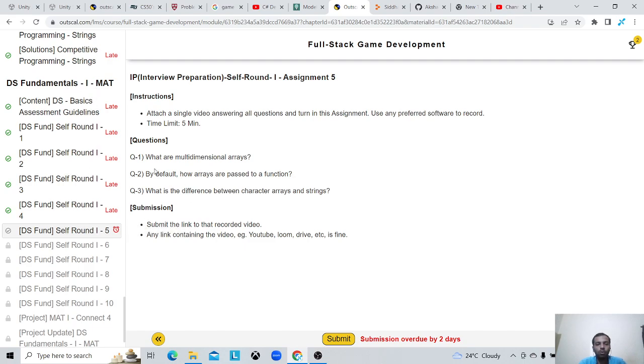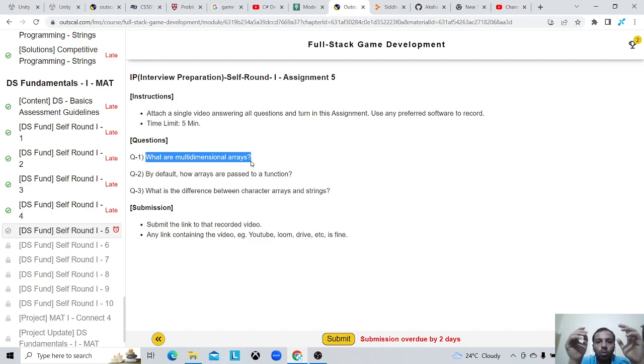The first question is, what are multidimensional arrays? A normal array would be called a single dimensional array. When I create an array that stores single dimensional arrays inside it, that would be a two-dimensional array.